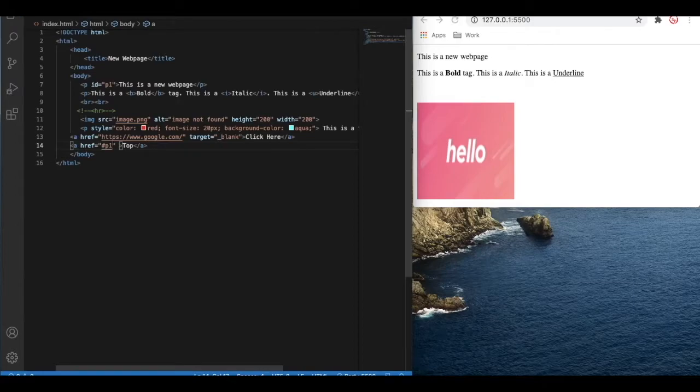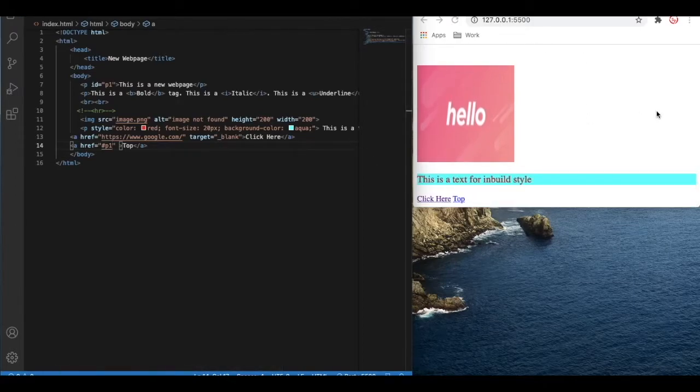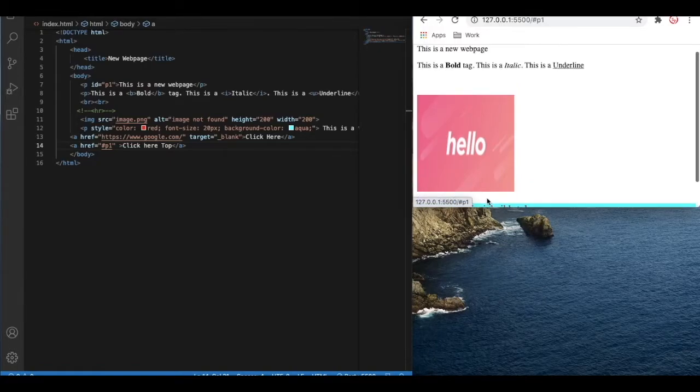If you remember, on a long page you will see a text called click here to top. So I'm creating that click here to top. This is one of my HTML tags, and whenever I click it, it should land me at the top. Let's click that. You can see I am landing at the top of the page.